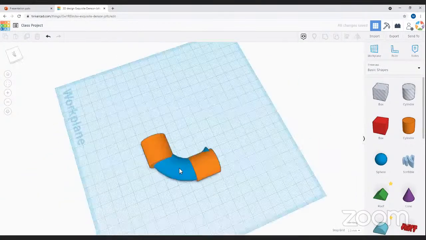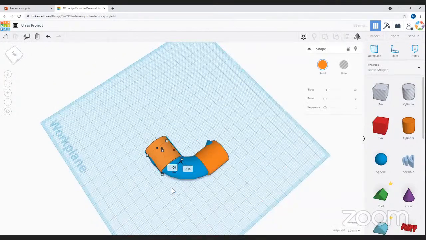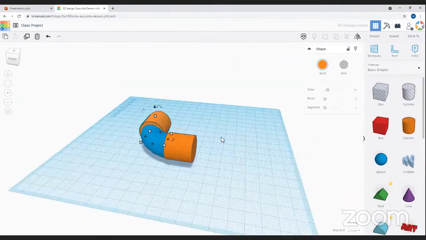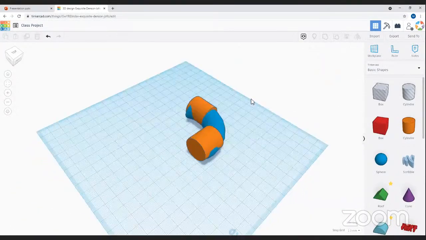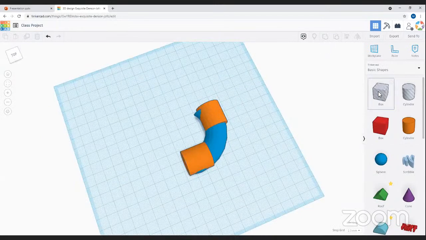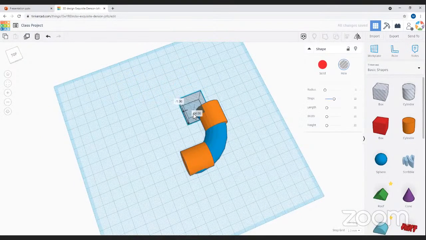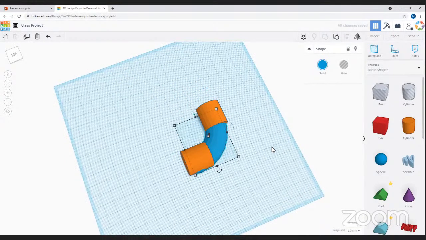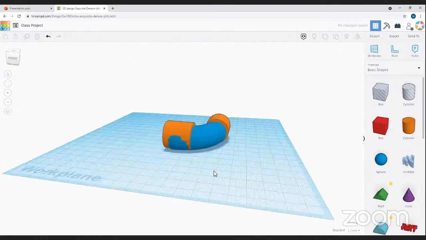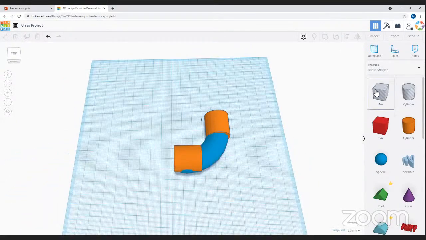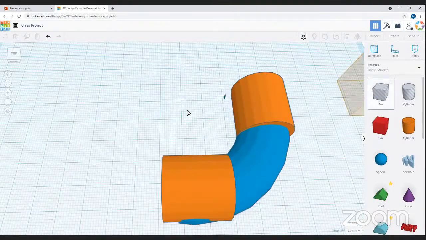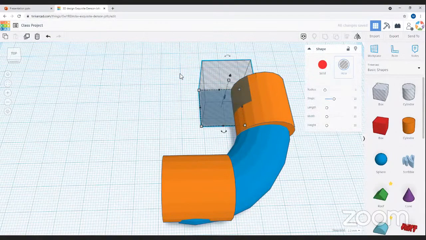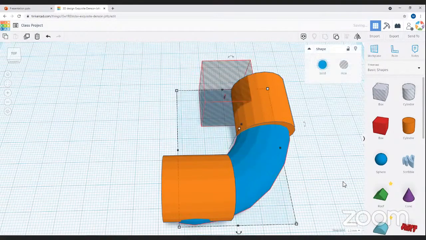It's a bit of a hassle, but as you can see, the basic idea of it is you're going to now need to spend a bit of time trying to make it so that everything matches. But again, just continuously adding cuts and things like that to your piece like this, you'll eventually get to where you need it to be. As you can see here, I actually missed a little piece here. So, see.